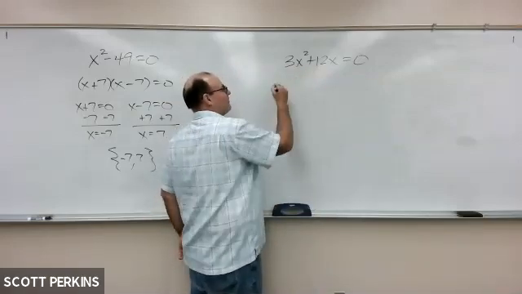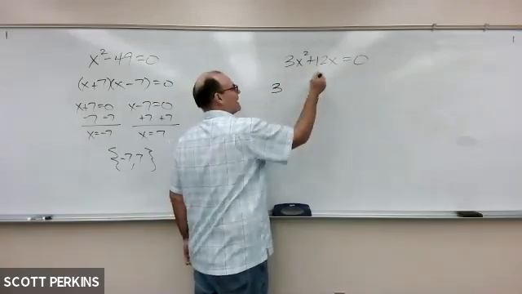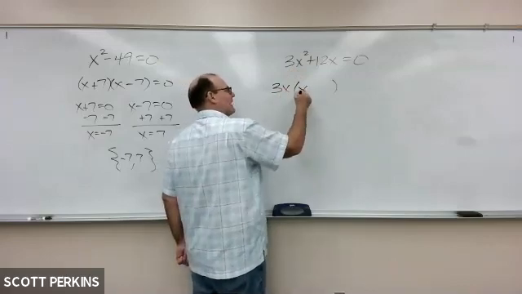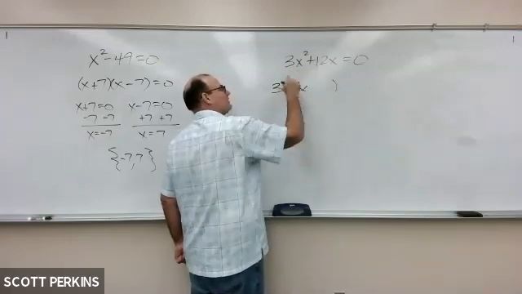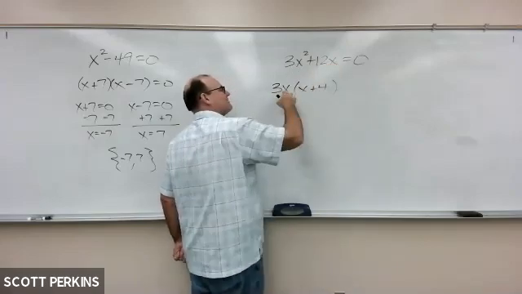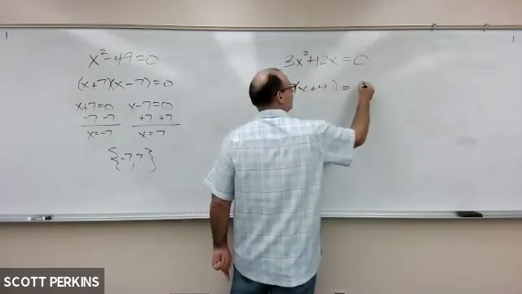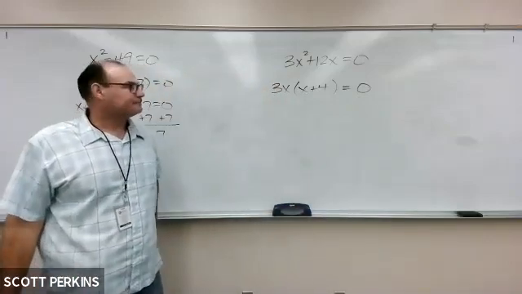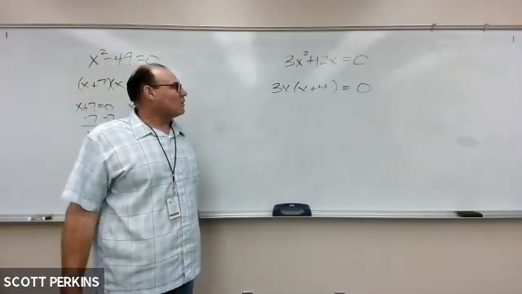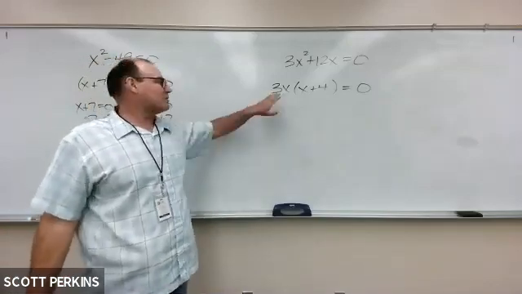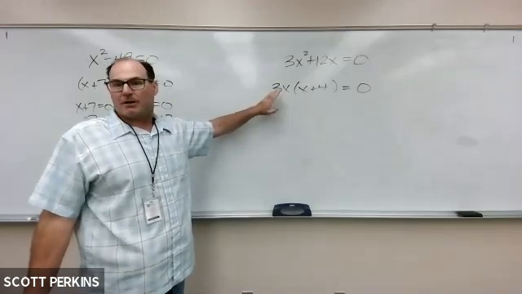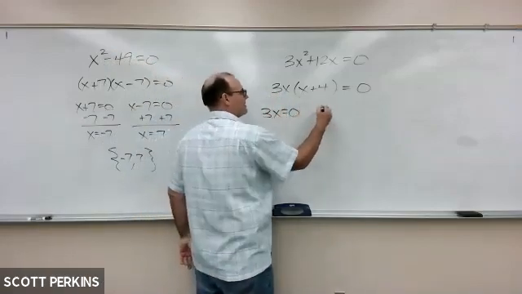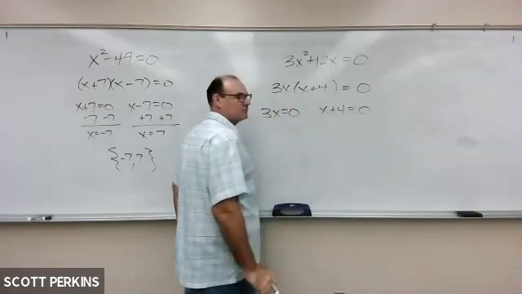Well, between 3 and 12, I can factor out 3. Between x squared and x, I can factor out an x. 3x squared divided by 3x leaves x. 12x divided by 3x, 12 divided by 3 is 4, and I had an x, I factored out an x, no more x. There's my two factors on this problem. So I'm going to take both these factors. I know this one looks a little different. Again, we're learning, but you do the same thing with it that we did before. I'm going to take 3x, that equals 0. I'm going to take x plus 4, that equals 0.